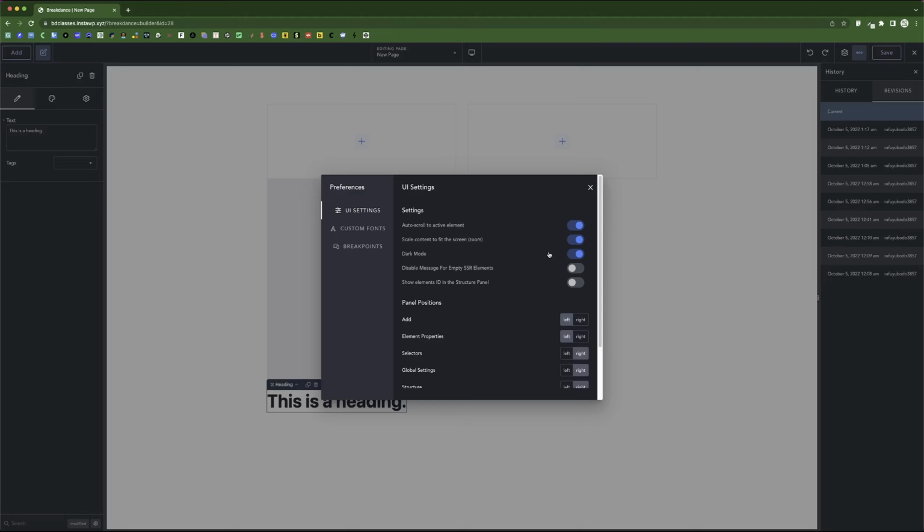You don't want your elements to become bigger than your screen. If you uncheck that, elements are going to look the same as what you are going to see on the screen. It's not going to create any zoom. It's just going to give you the raw stuff that you are already placing on your canvas.